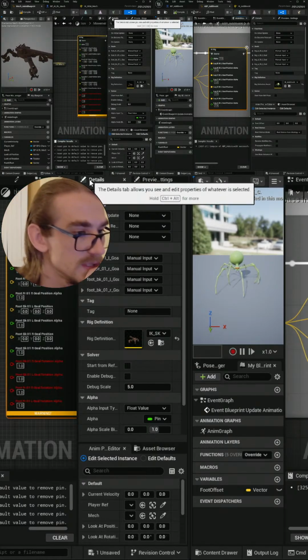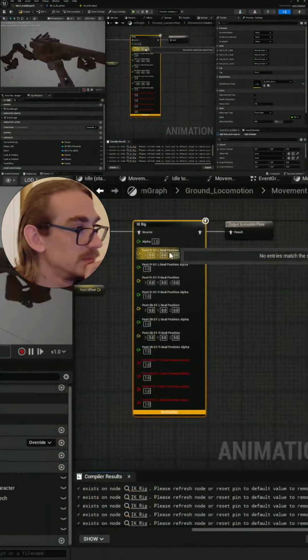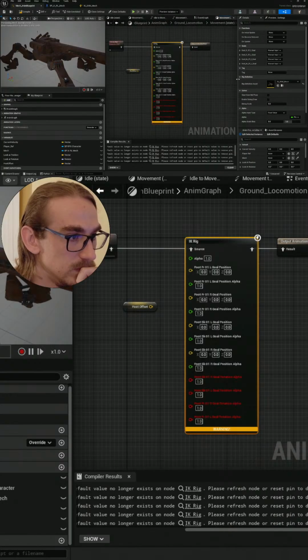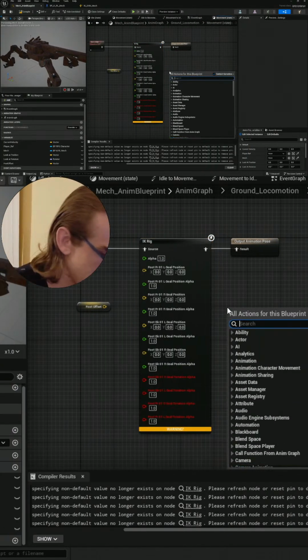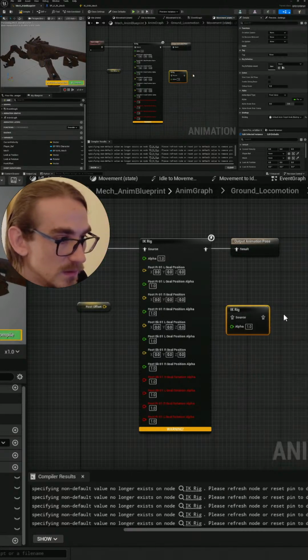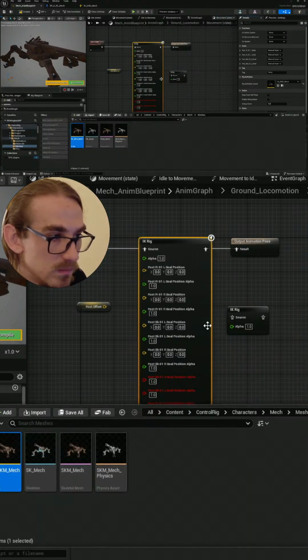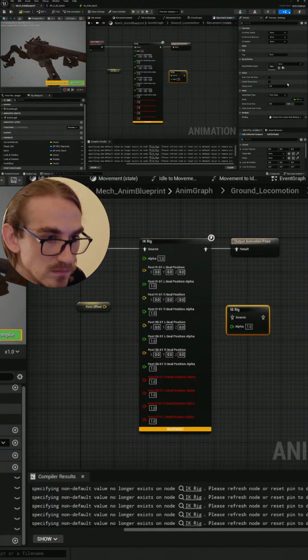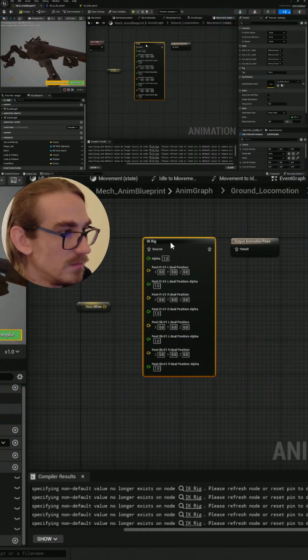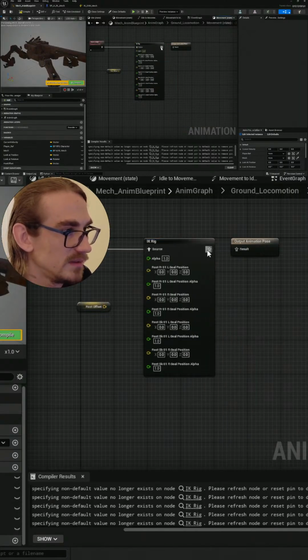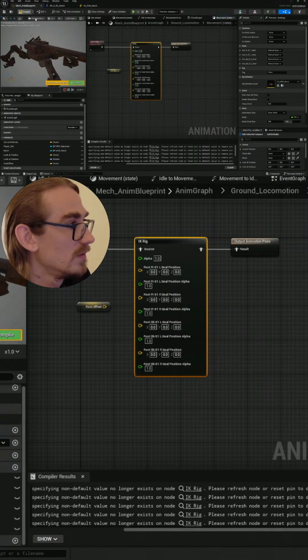Okay. We are almost there. I think, let me get this IK rig again. So we don't get that red text, which is just the rotation that I took off.